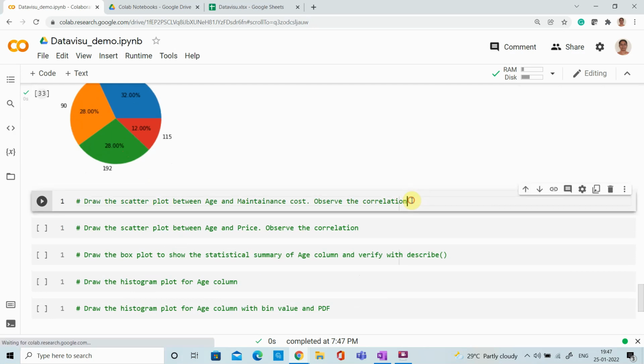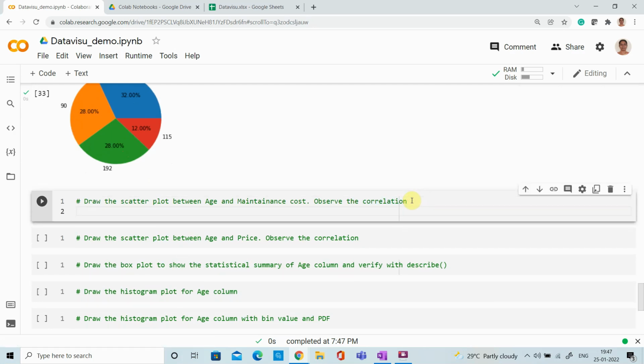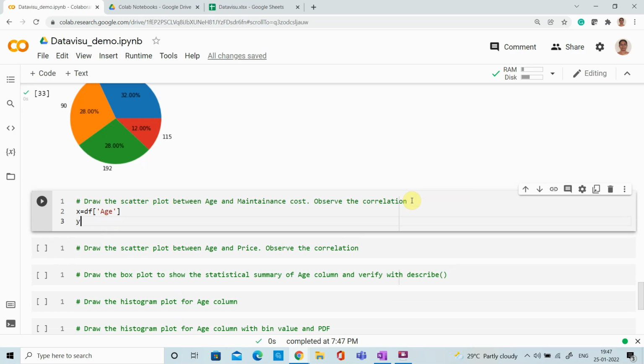Moving to the next, I have the scatter plot. A scatter plot provides the relationship between two numerical variables. So I have age and maintenance cost. As you know, when the age of the car increases, automatically the maintenance cost of the car increases. In order to do that, first I will take the age separately and then for Y I am taking the maintenance.